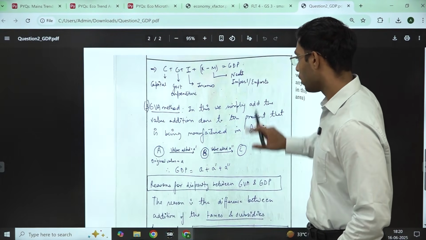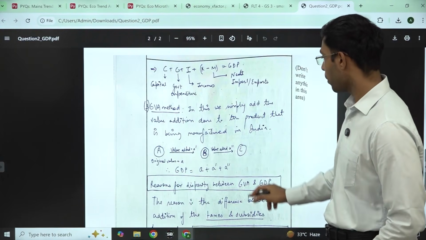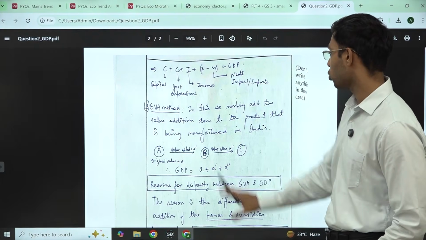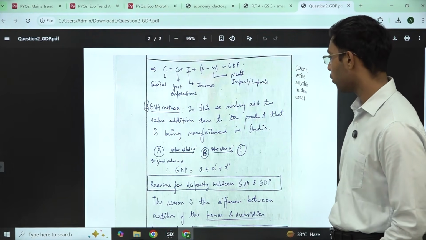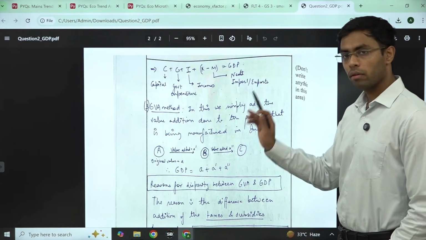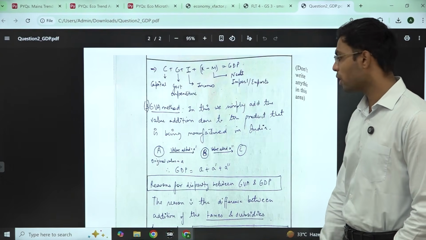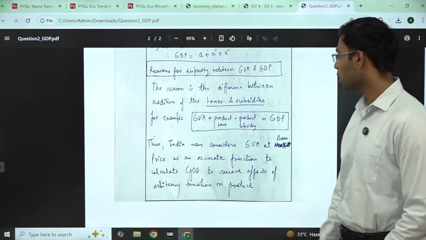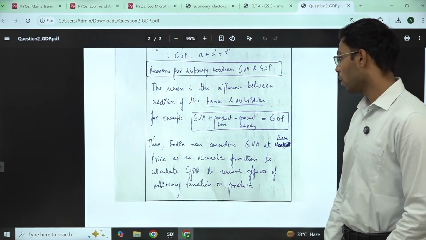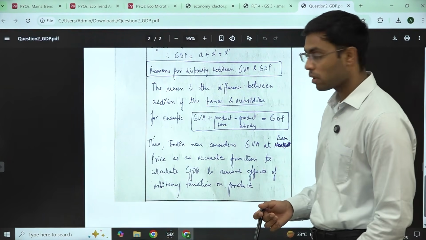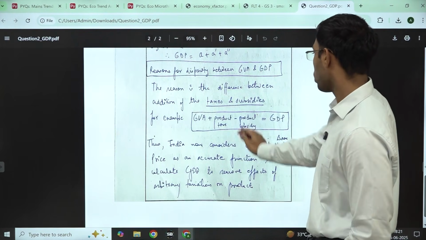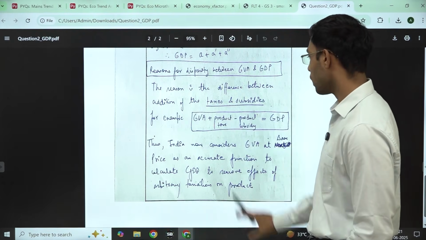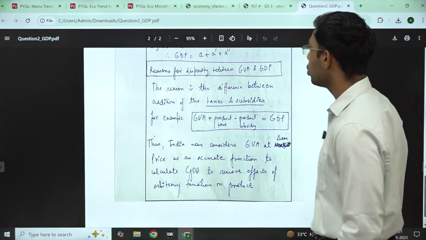Then your GVA method, right? Again, a schematic flowchart kind of approach to show that the value added is just being added, and then you show it with the formula or diagram. You explain it in short terms, and you explain it with the help of a diagram, right? And then the second part of the question was to show the disparity between GVA and GDP. Same exact heading, so that you know that I have given that part, and then you show with the formula. So I tried to do the best I could in that 7 minutes. But yeah, I boxed whatever I thought was relevant, and then gave my conclusion, right? So this is how you would go about economics.